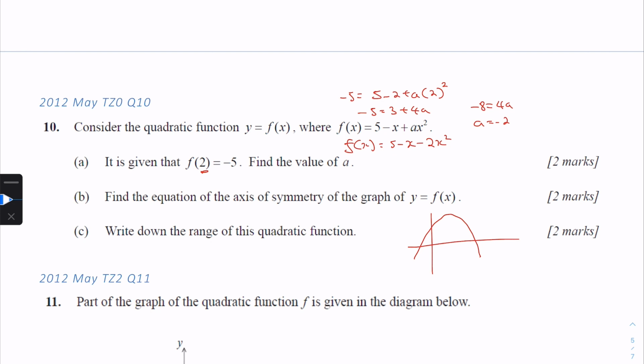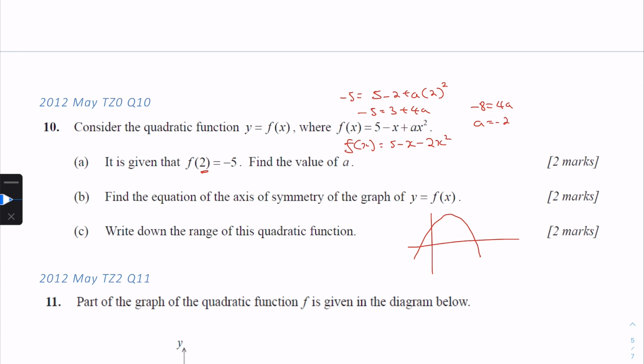We know that it is a negative x squared, so that's why it has to go like that. I'm not sure if it goes this way or this way yet, because I haven't done much there. But I just want to talk about the domain. The domain is all the x values. So to work out the range, you need to work out the maximum value and then go downwards.